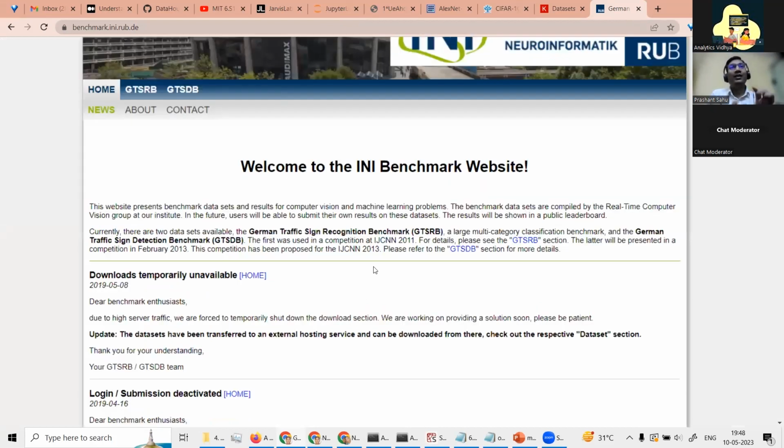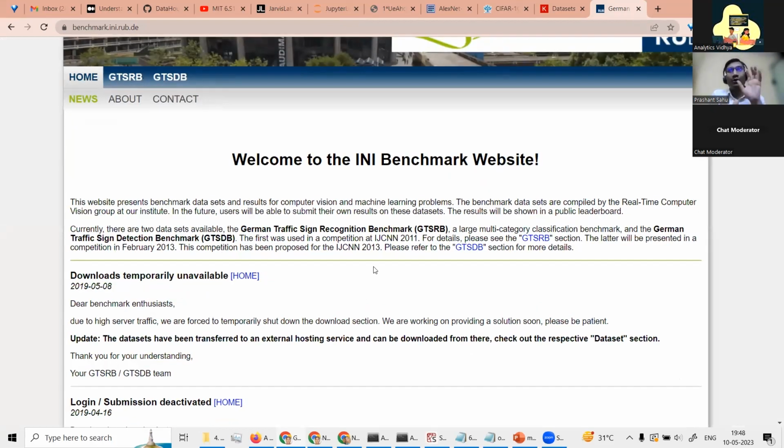So these are some benchmark data sets. You should make yourself comfortable with these data sets, and make sure that you are able to make a model and do the predictions on these benchmark data sets before taking up any sophisticated project. Start from MNIST, second go to Fashion MNIST, third go to CIFAR 10, fourth go to CIFAR 100, fifth go to this GTSRB. If you are done with these 5 data sets, it means you're thorough with the basics of CNN and how that entire deep learning actually works.